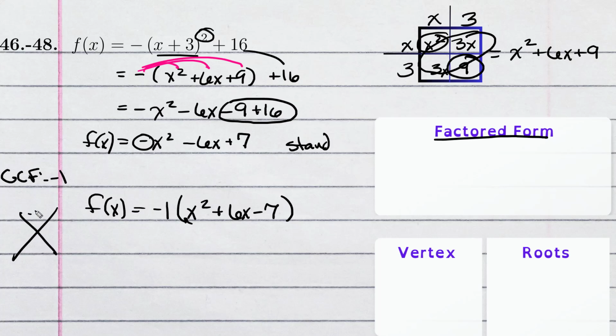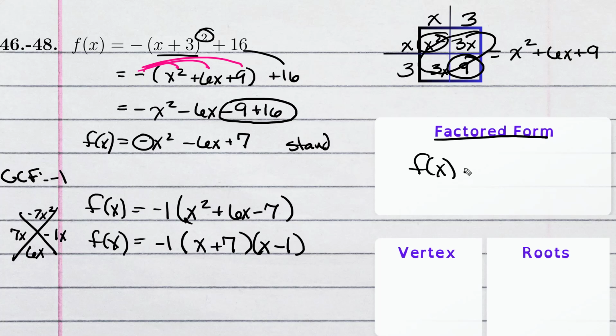So the product goes up at the top, negative 7x squared. At the bottom, I have 6x. Well, I can multiply to give me negative 7 and add to give me 6. It'd be 7x and negative 1x. So when I write it again, I keep that negative 1, that GCF we factored out, and you have x plus 7 and x minus 1. So when I write my factored form, I don't have to write that 1, but I do need to write the negative sign in front. Negative (x plus 7)(x minus 1).